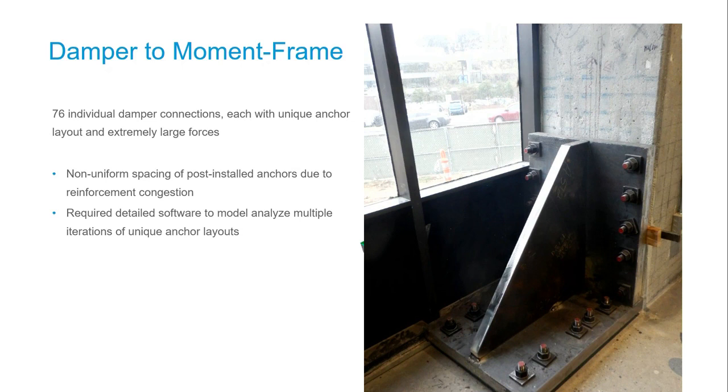So the contractor scanned all the different configurations every which way. So you had 19 dampers, 2 ends, each with a column and a beam configuration, all of which were unique and different, as well as needing to put in about 450, 500 kips of force through this whole thing. So quite a lot of fun there. But since we had to avoid all of the different rebar configurations, every single connection was unique.